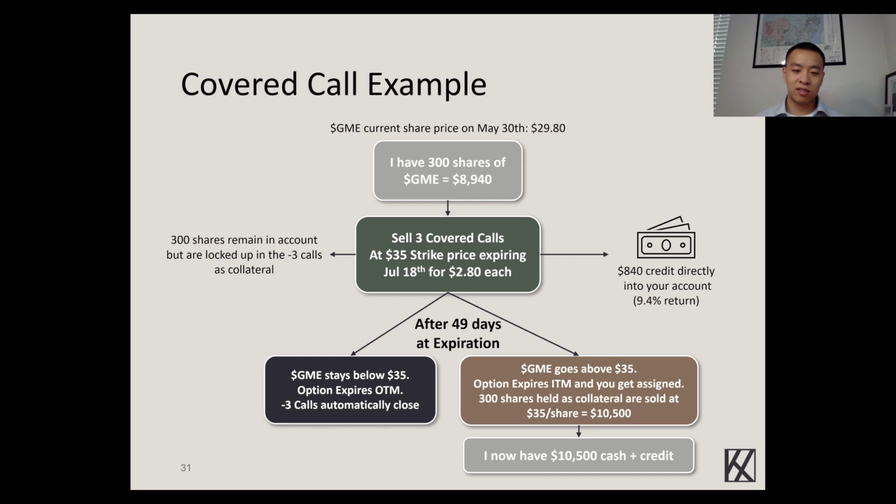Even when I lost, right, I still gain money. It's like a win-win scenario. There's virtually no risk. Yeah, sure, if it goes way above $50, oh man, I could have had 300 shares of GameStop at $50 if I hadn't sold these. Yeah, sure, you could have had more if it went way above $35, but hey, you didn't lose money. You won.